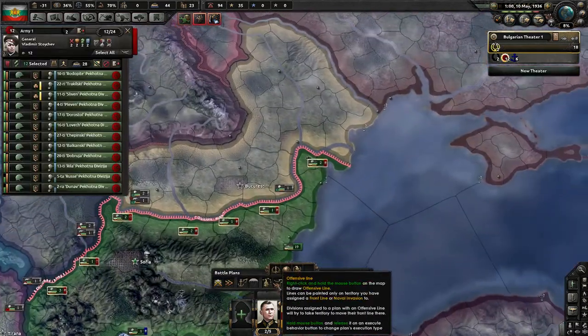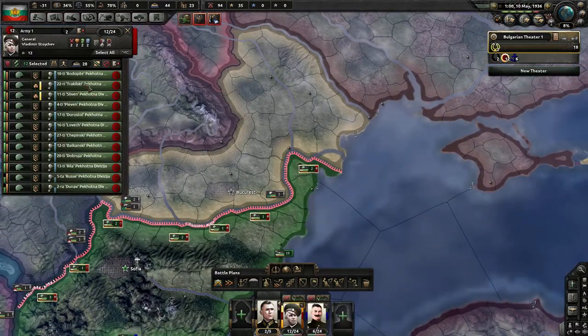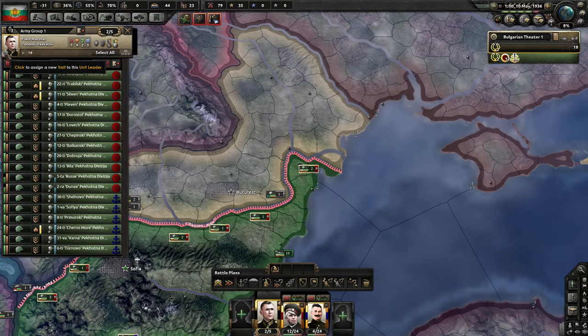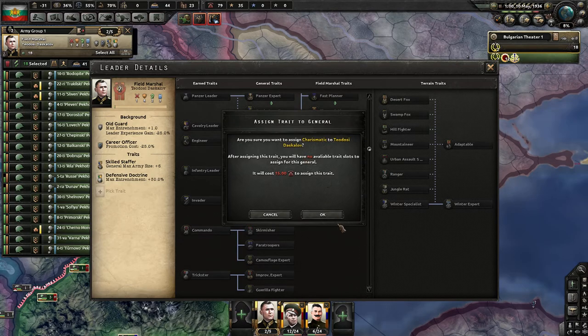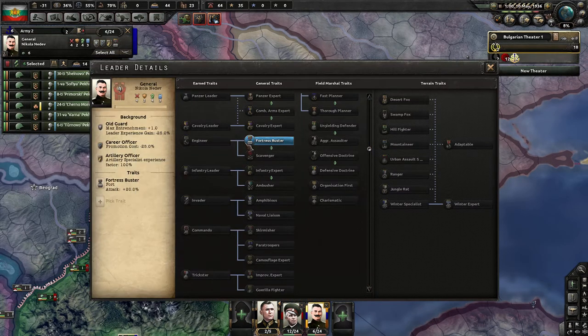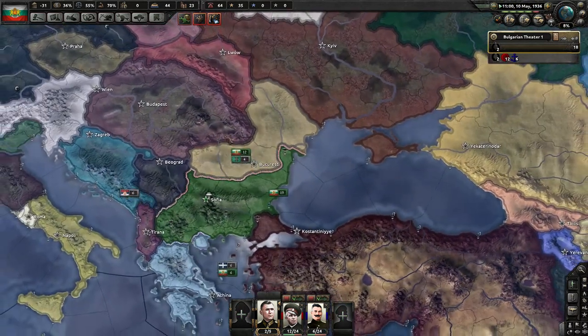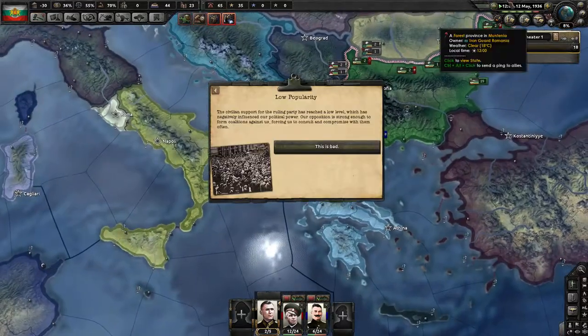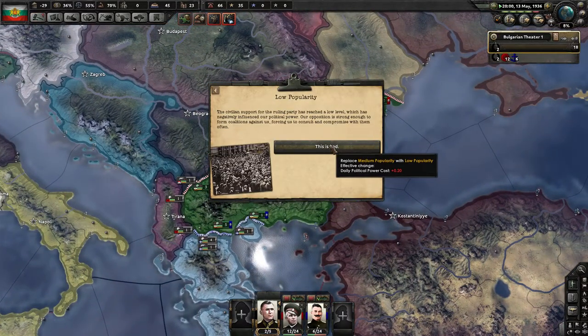So let's draw up a battle plan. And also, we have enough of those. So let's purchase that camouflage expert for you. Let's have charismatic for you. And you, my Marin, we're gonna have nothing. Fortress busters. There are no fortresses on our border. Lower popularity.